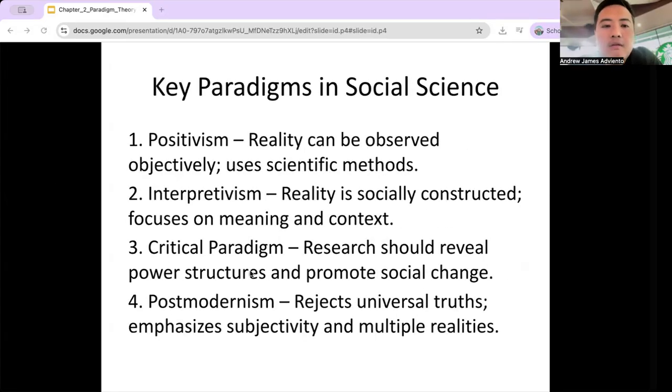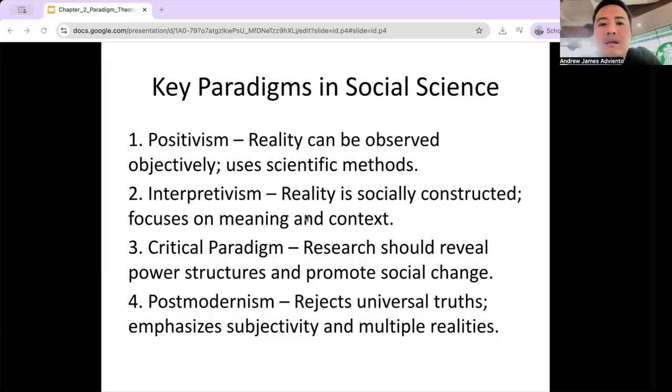So let's look at four major paradigms. First is positivism. Positivism believes reality can be measured objectively using scientific methods. The second one is interpretivism.